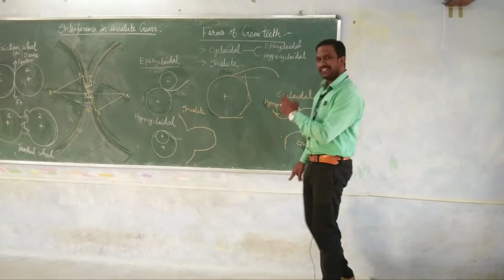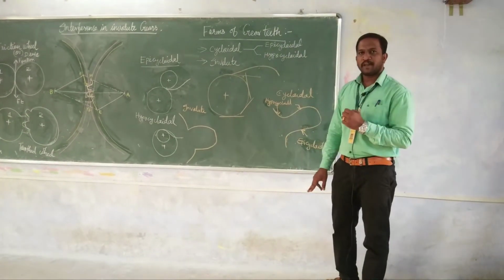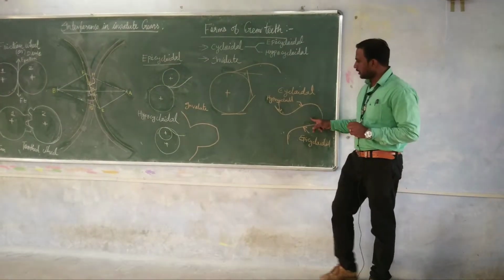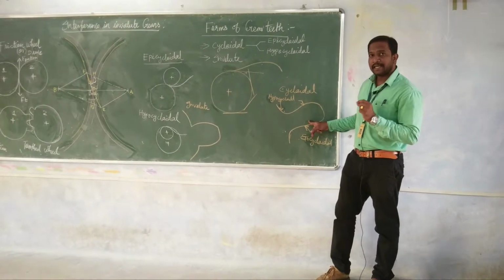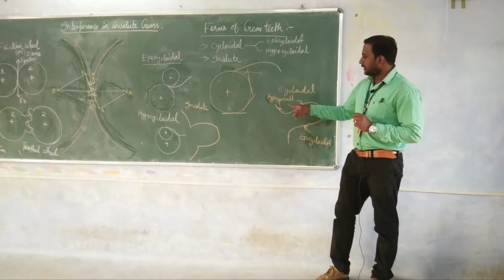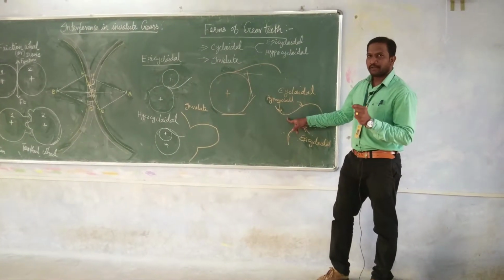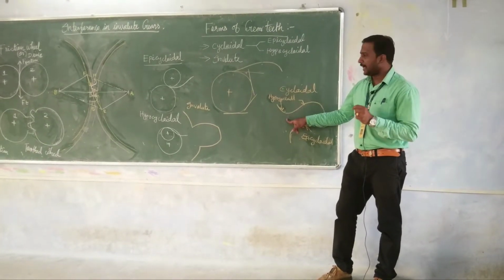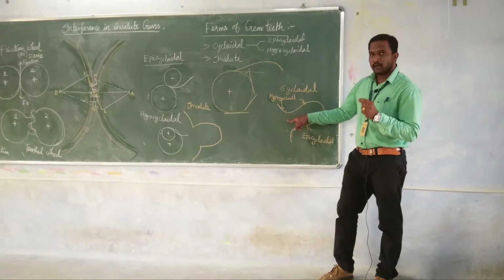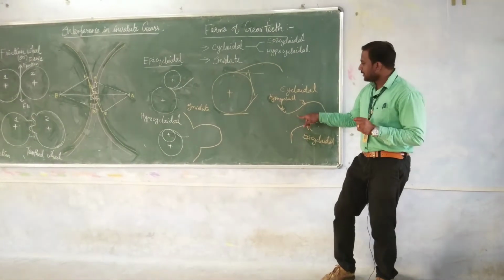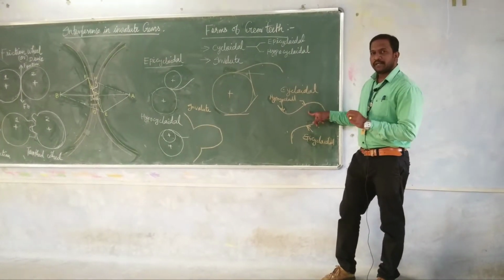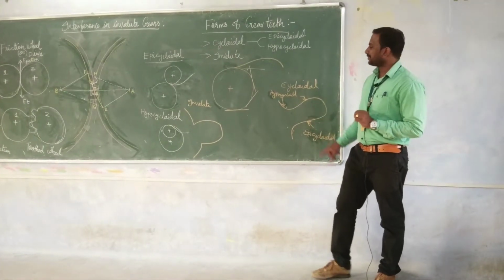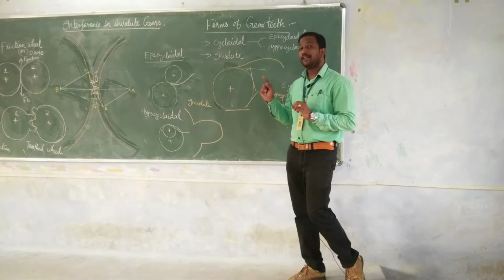How have these two curves been employed in a cycloidal gear profile? Let me see. Here I have shown one of the cycloidal gear profiles. Here the hypocycloidal curve has been used in the flank side of a gear tooth and the epicycloidal curve has been used in the face of the cycloidal. In this manner the cycloidal gear profile has been generated.